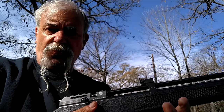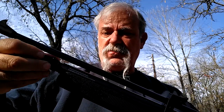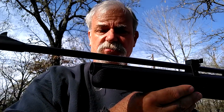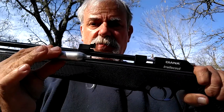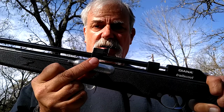And a really weird thing about this gun in itself is we're going to take this piece off. We're going to talk about this in great detail. So basically what you're going to do is take this piece off right up here on the end. I got it screwed down in there pretty far. And get that off. This thing actually holds 3 CO2s in it. This one is going to go in this way, down the tube. The next one will go in this way, down the tube.